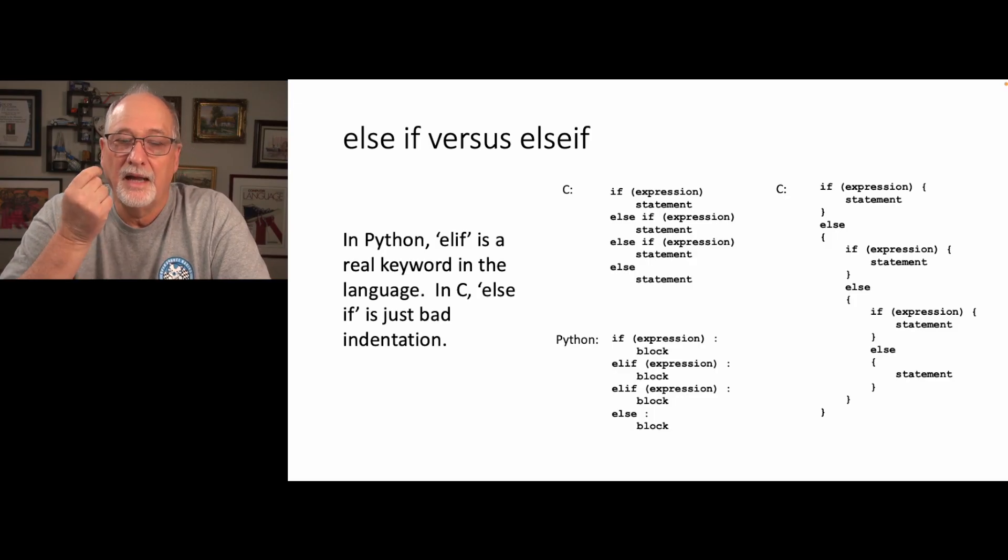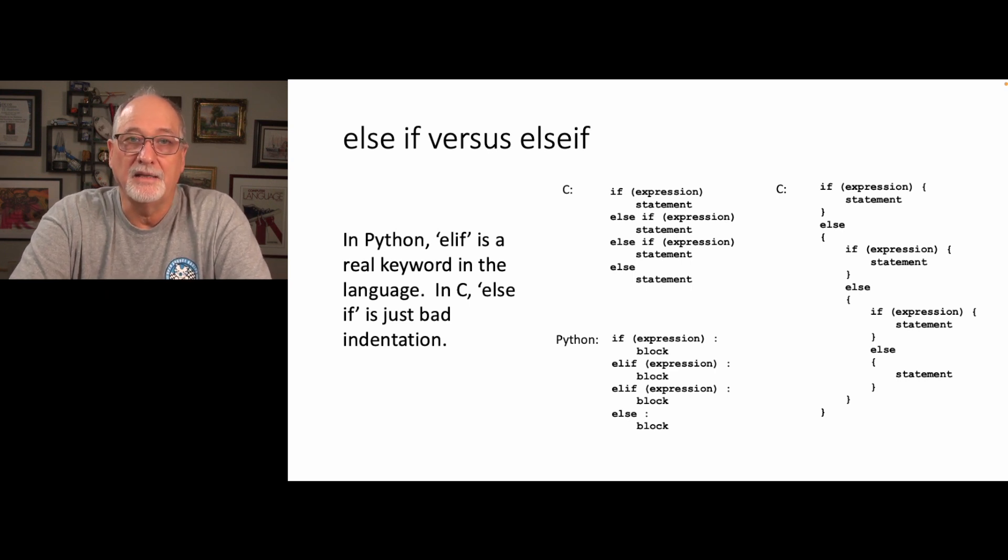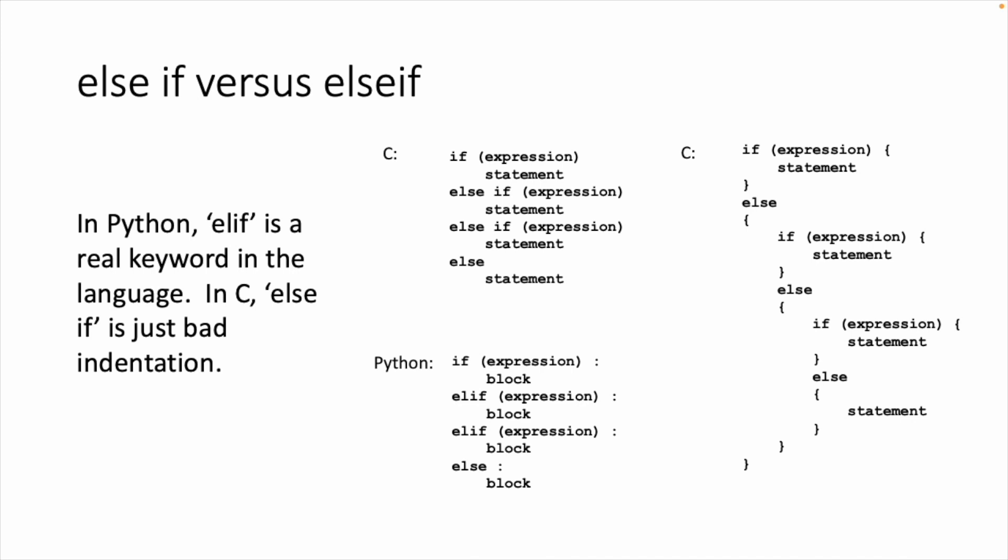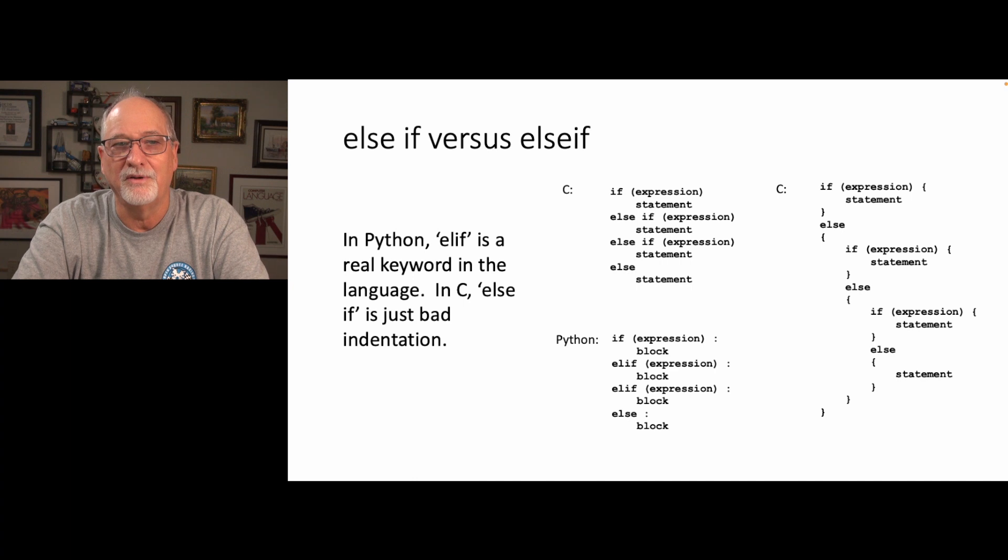The key is that elif is a separate language construct in Python. And I think it's actually really beautiful and elegant. And the key is that this else if, I can think of it in C as indented incorrectly. So you can look at it as the very first if has an if and an else. And everything from the second if on down is really part of that else. And so if you look to the right, you see the curly braces with the indentation that's explicit. It's exactly the same thing. But what you're going to see is if you were going to truly correctly indent an if, else, if, else, if, else in C, you would indent it the way it's shown on the right side.